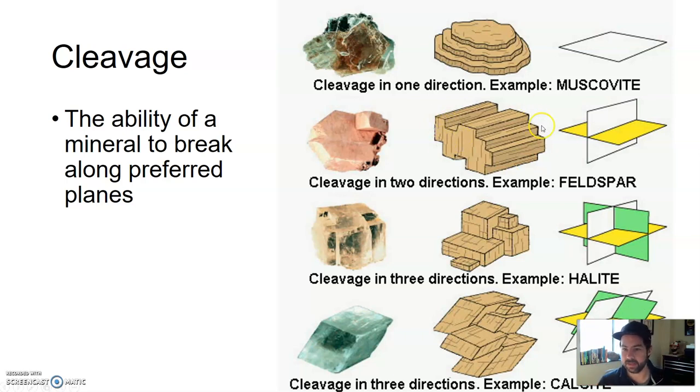The front face and the back face might be a little bit different. Three directions, they're parallel on all three sides. Left and right, front and back, top and bottom, in some way, shape, or form. With something like calcite, which is also three directions of cleavage, but a little tilted, they're still parallel. Parallel, parallel, parallel, even though there's a tilt to it. They're parallel to the other side. So again, that's kind of hard for the introductory student to figure out, but it is a very helpful characteristic. How does a mineral cleave when you break it?